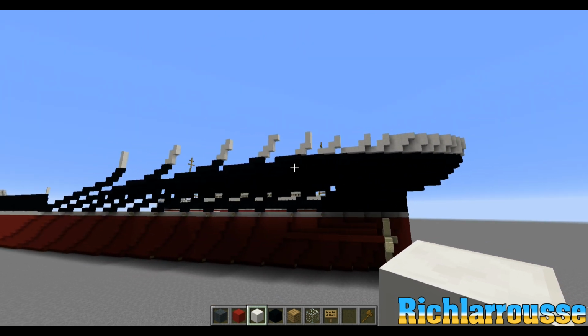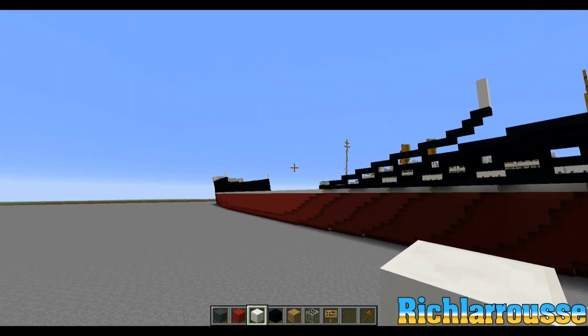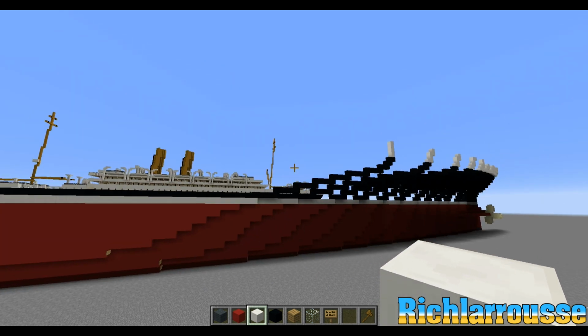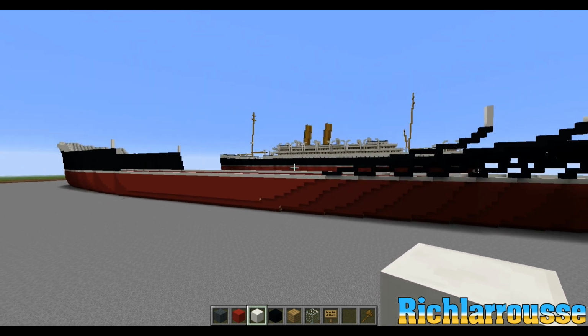So what I'm going to do now, I'll do a jump cut while I fill in all the gaps, and I'll also fill in the side panel as well, which is all black. So it's basically between section 16 of the bow and section 16 of the stern. I'll fill that in as well, and also the white top. I'll do a jump cut, and then we can move on. So back in a moment.